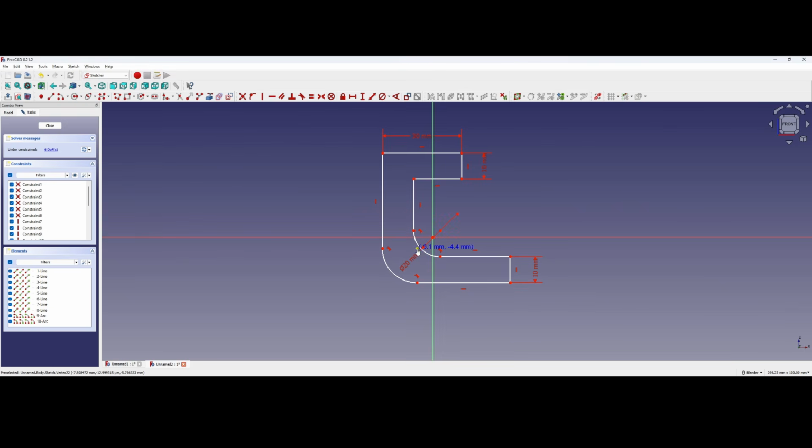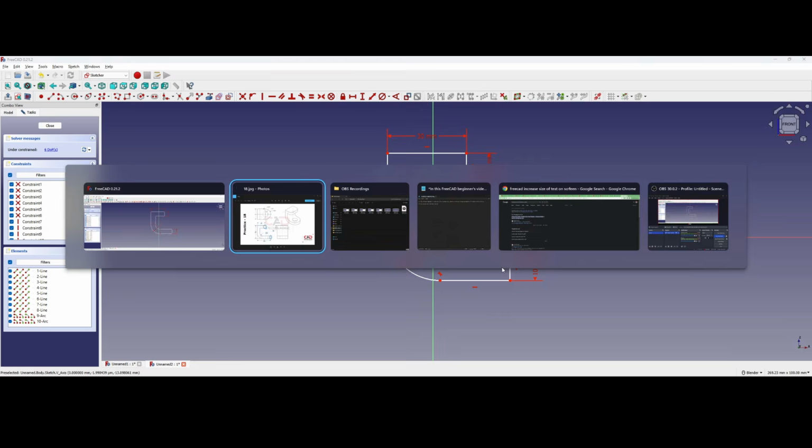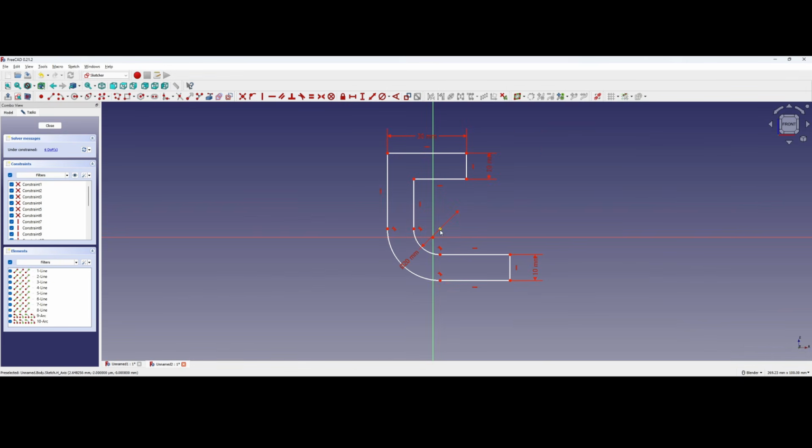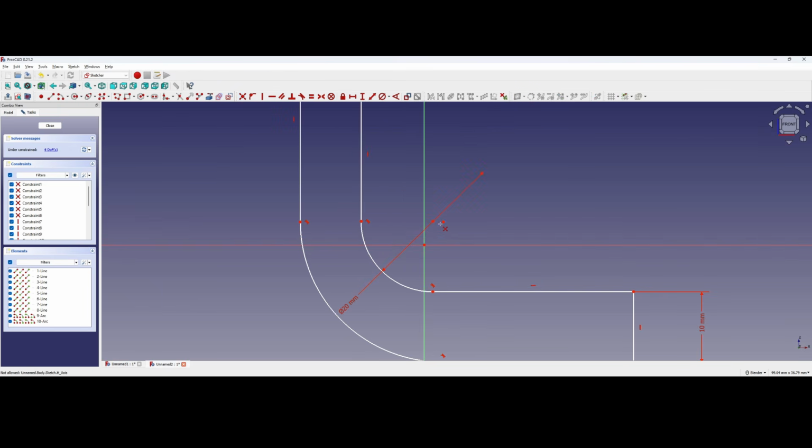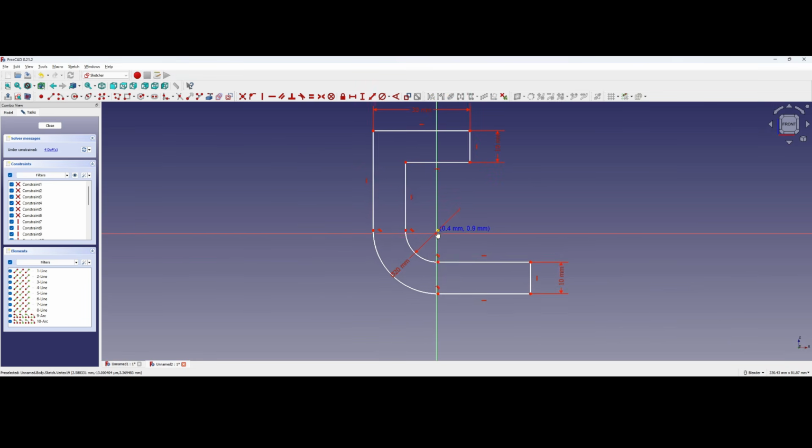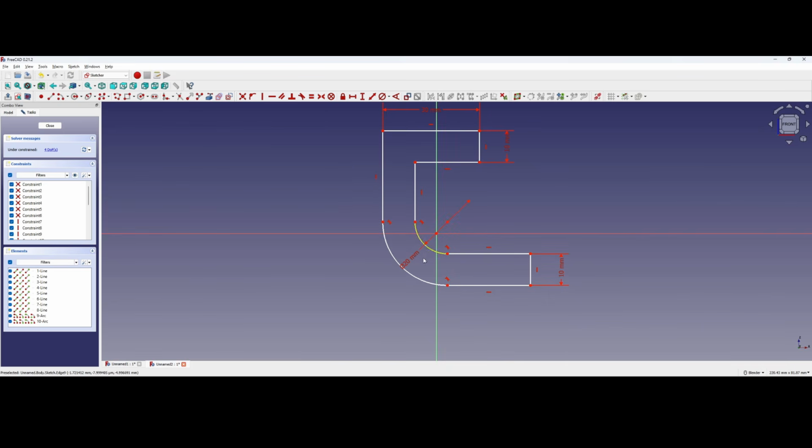So if we take this center point and drag it to roughly the same spot as the center point on the other one, you can see it matches up pretty well. So what we can do is create a constraint using this coincident constraint. Basically, what this allows us to do is select 2 points and lock them together at the same position. So now if we drag that, both arcs are constrained.